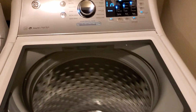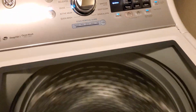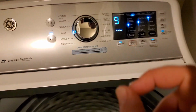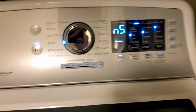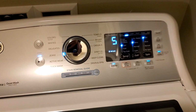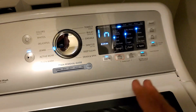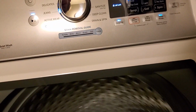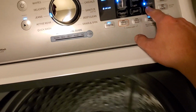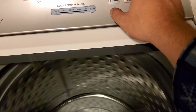Oh, this is direct drive. It's one of my likes, but that's not what I'm going to say. What I love about this washer is, watch this. Now, on most washers, you cannot do anything after the load is started. You can't modify this. You can't touch that. You can't do anything. In this washer, you can. I can change to extra heavy. I can change to no spin, normal spin. I can change my temperature if I wanted to right now.